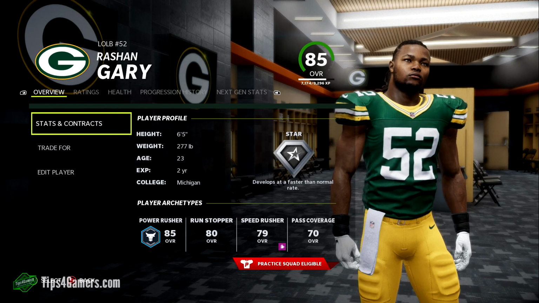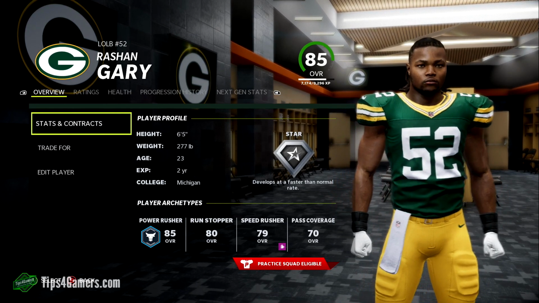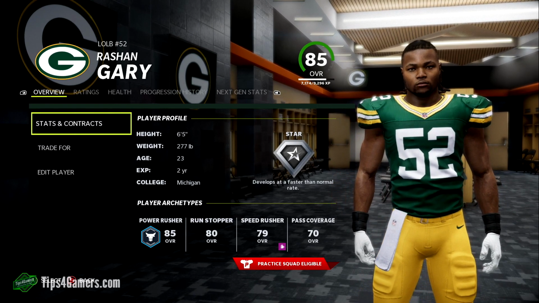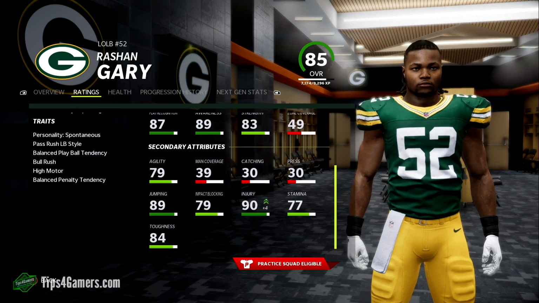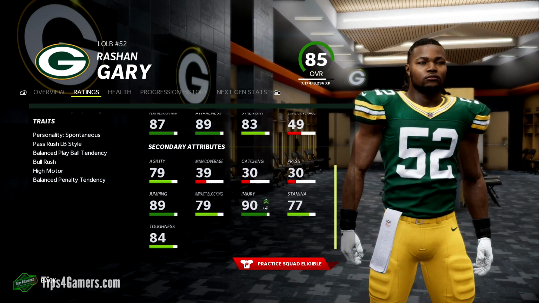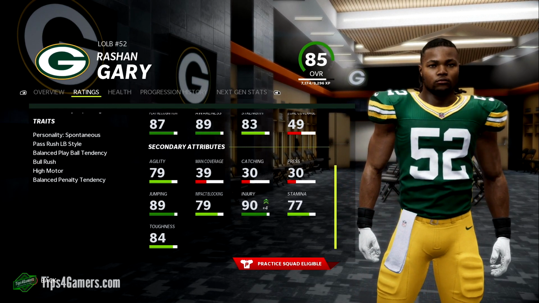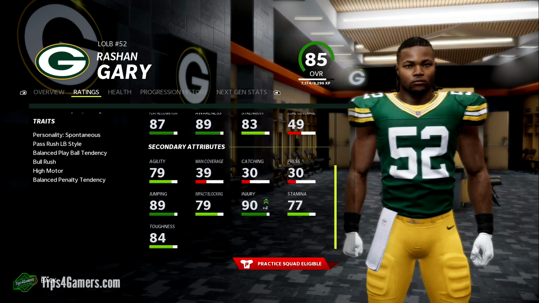He's an 85 overall, 23-year-old, massive man, 6'5", 277 pounds, out of Michigan. Star dev. There's a lot to like about this guy. Quite a bit to like about this guy, and you're going to see, too, the stamina's low, but that injury's got that +4 morale boost, which is pretty cool. But he's at a 90 right now, and even if you take that +4 away, you're still looking at an 86, which is plenty.